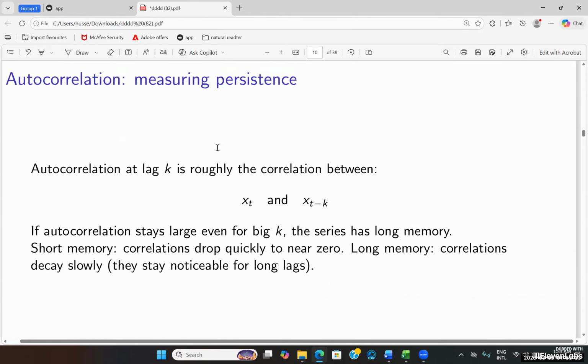In this specific situation, the autocorrelation can often prove to be quite significant. The autocorrelation is simply defined as a statistical correlation of a specific value with its own past observations. For example, we might look at the relationship between xt and xt minus k.